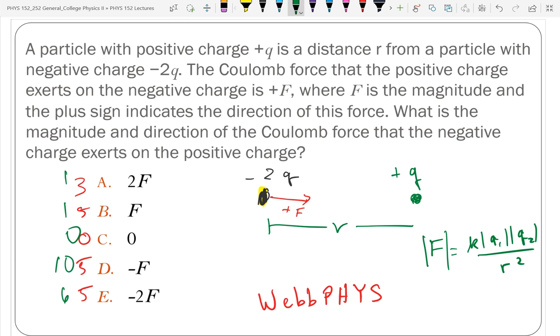We learned Newton's second law, or his first law, either one of the word, that says net force is mass times acceleration, or if it's an equilibrium, net force is 0. Or his third law, which is the one I really meant to go with here, that for every action there's an equal and opposite reaction. So if charge 1 is putting a force on charge 2, charge 2 has to be putting an equal force in the opposite direction on charge 1. So even if we've never heard of Coulomb's Law, we could have used that to say that the correct answer is the one that James chose, minus F.